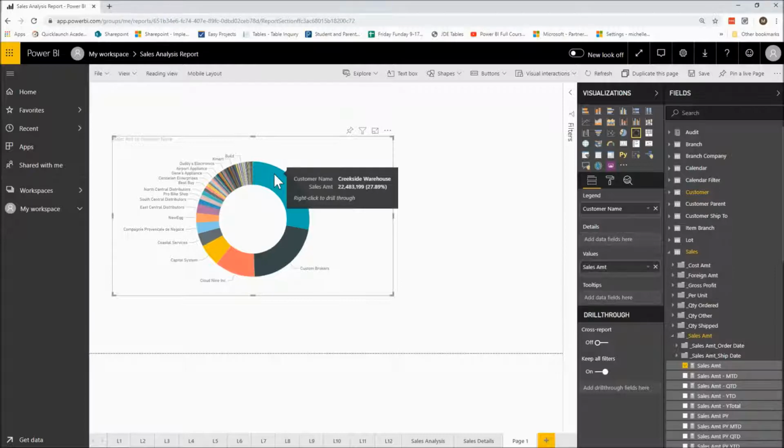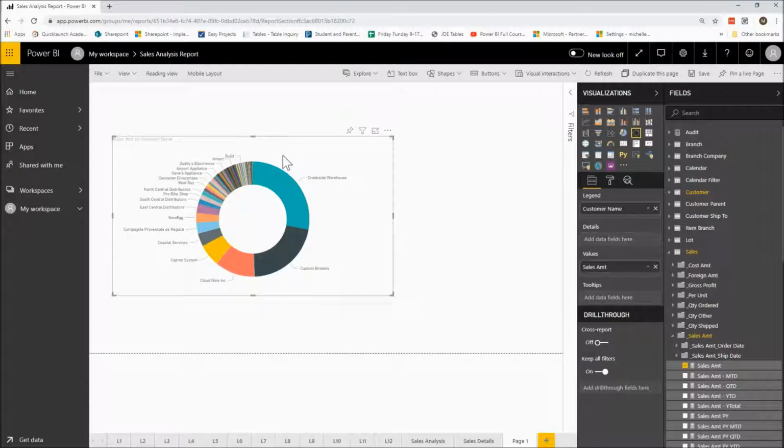Now, I can always hover, but if I want to see more data, remember we talked about how these pictures need to tell a story and they need to help the user get to a place where they can make informed decisions quickly. They don't necessarily always want to have to dig around to find their data. Or even hover over it. As nice as that is, sometimes it's just not the most practical way.